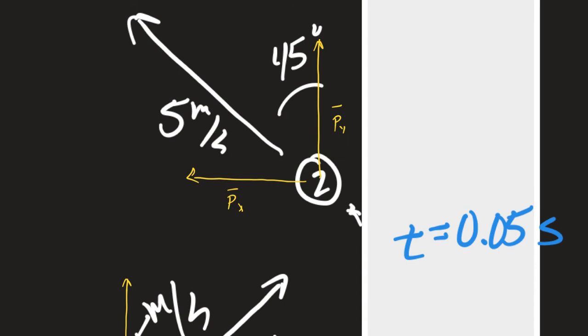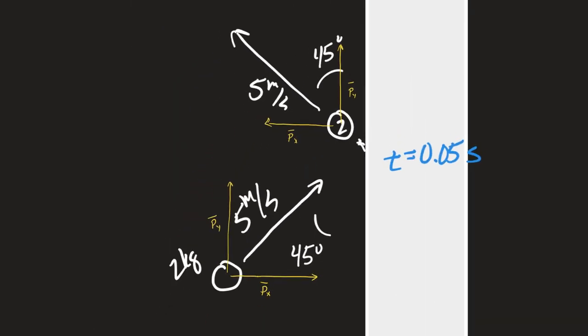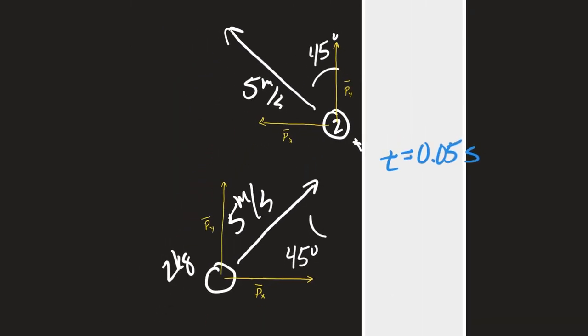Zooming out on this again, did both momentums change due to the contact with the wall? You can figure out the size of each of those momentums. You know that the actual momentum, or the total momentum, is 10 kilogram meters per second. All of you calculated that a few minutes ago. But there's a portion in this direction and a portion in that direction.